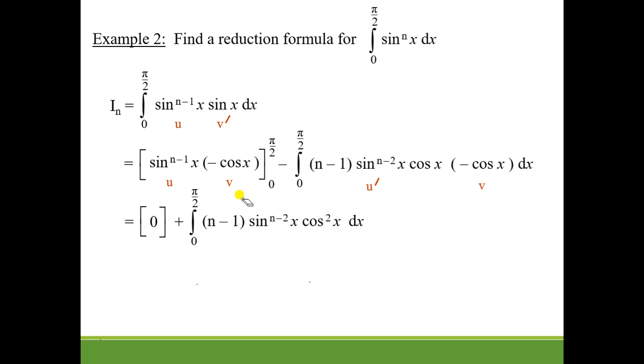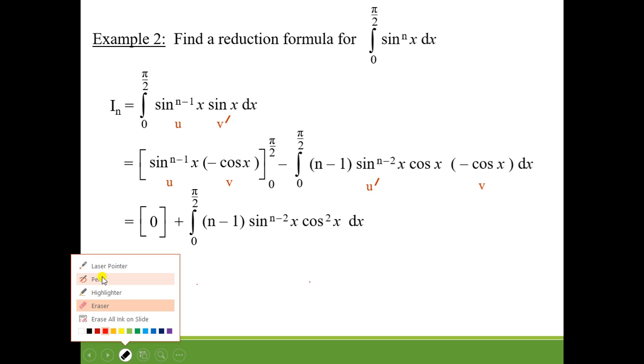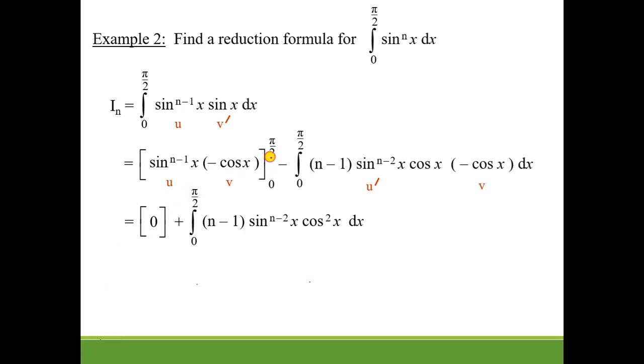Yes. Now the next is to substitute the values. If you substitute, see here, upper limit and lower limit. What is the upper limit? This is pi by 2. If I substitute pi by 2 instead of x, sin pi by 2, you know, is 1. But what is cos pi by 2? Cos pi by 2 is 0. And because of this, the answer for the upper limit becomes 0. What about the lower limit? The lower limit is 0. If I substitute 0 here, sin 0 becomes 0. So the upper limit is pi by 2, cos pi by 2 is 0, and the lower limit is 0, so sin 0 is 0. So both answers will be 0.